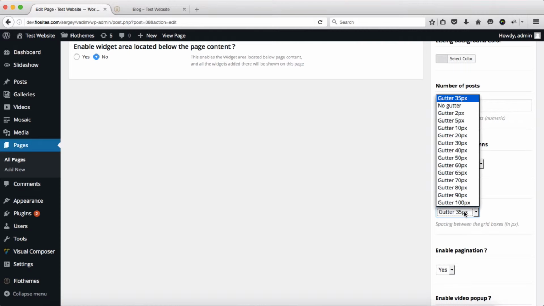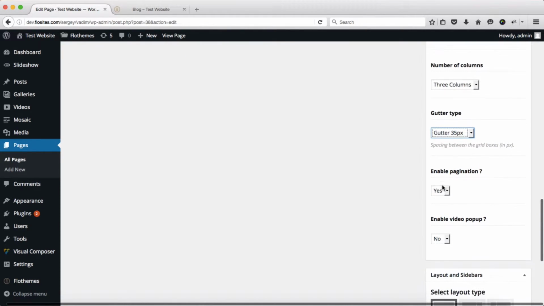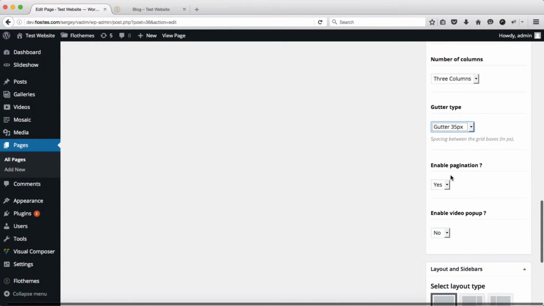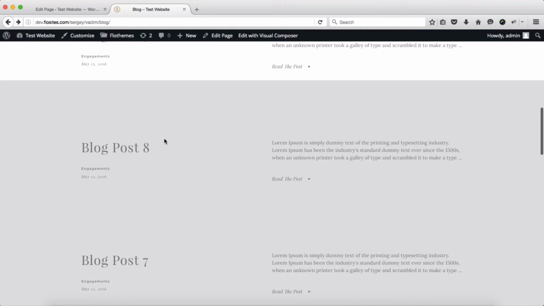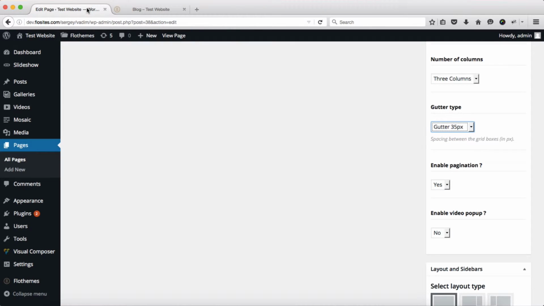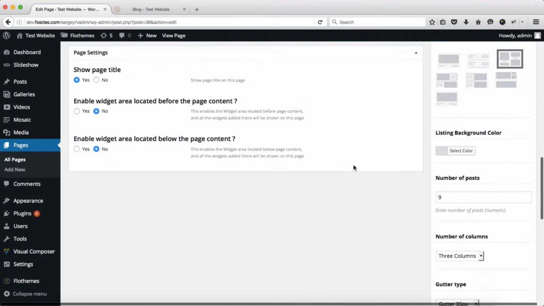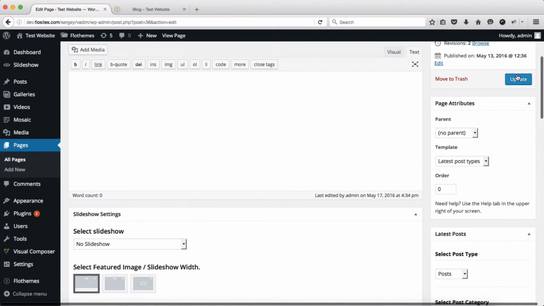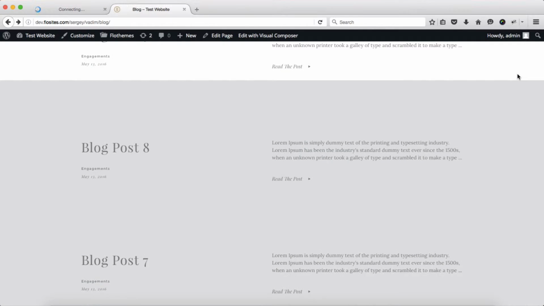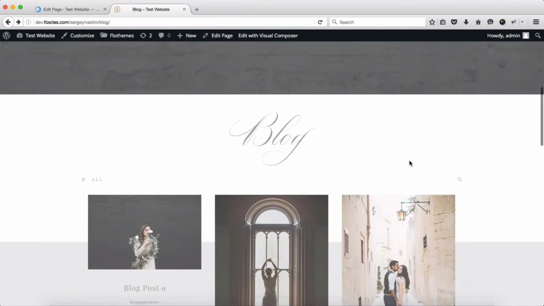The default setting is 35 pixels, however you have all of these options to choose from, and then of course the option of enabling or disabling pagination. The video pop-up simply means that whenever you hover over a post and click on it, if there's a video, it will pop up versus going into that particular post. Let's go ahead and click on update just to see what that looks like on the front end side of things.